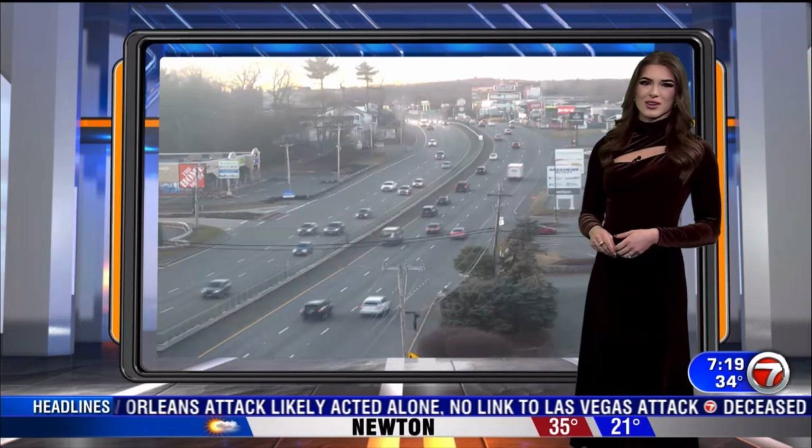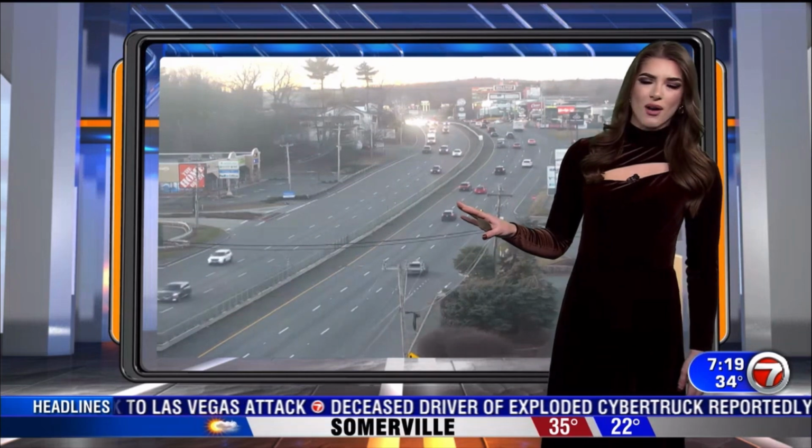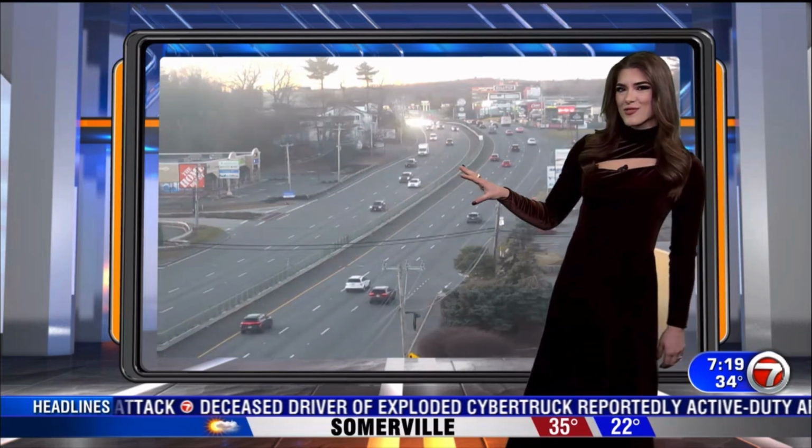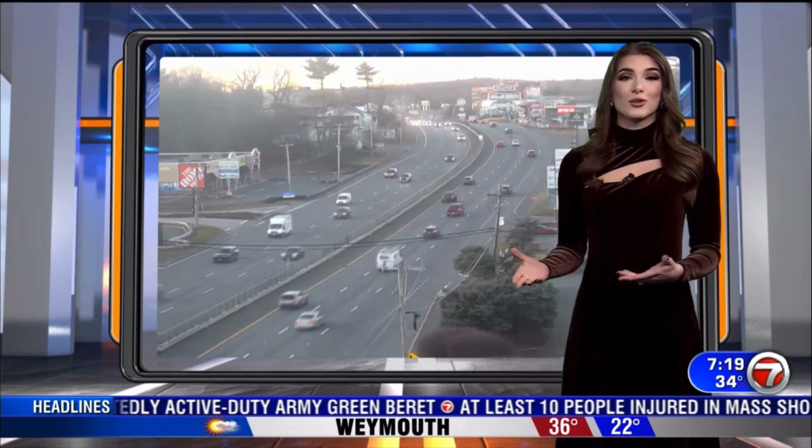Maybe you're traveling Route 1 in August. It's lovely out there. A little bit busier than what we saw before, but again, really not going to be slowing you down too much. We barely have any pockets of traffic, especially as you're heading southbound. As you get a little bit closer to the city, you might start to see it build up. But Saugus right now, definitely looking pretty lovely. If you're in the opposite direction towards 128, roughly will be the same thing too.